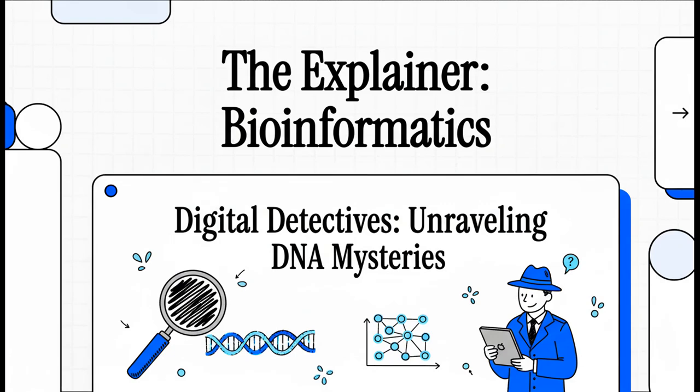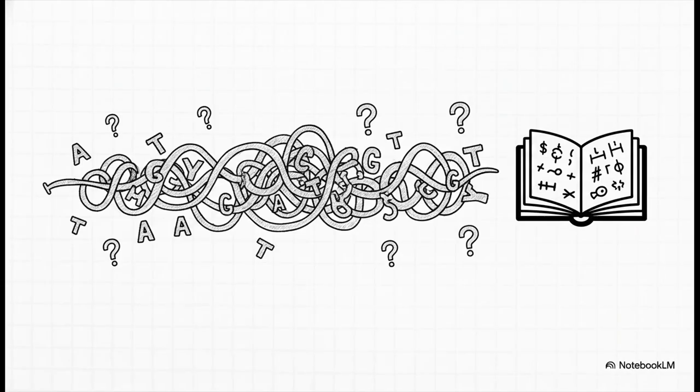All right, let's dive into the incredible world of bioinformatics. This is where biology meets computer science, where we use massive amounts of data to solve some of the deepest mysteries of life itself. So it all kicks off with something that looks a little like this, just a huge, seemingly random string of 4 letters, over and over again. This right here is the raw code of life, DNA.